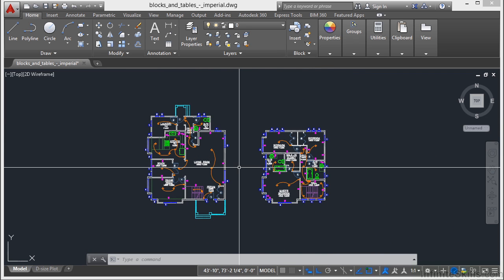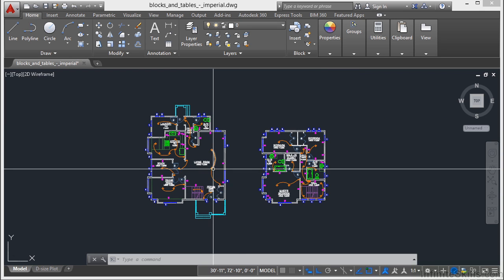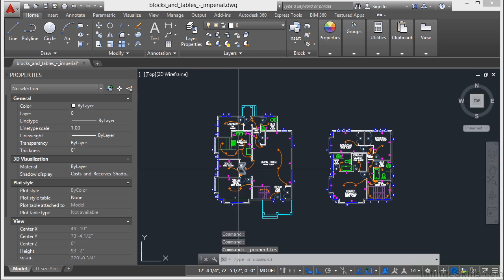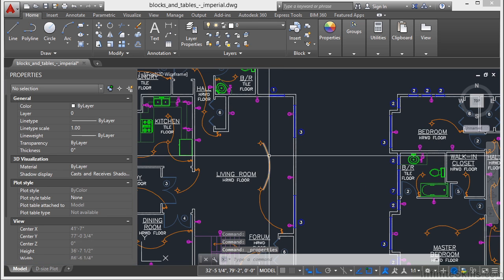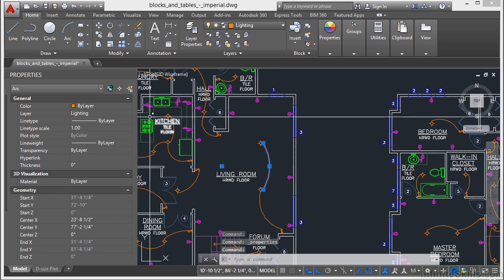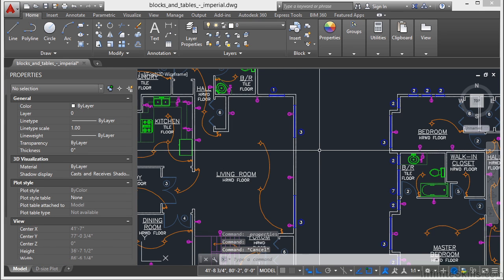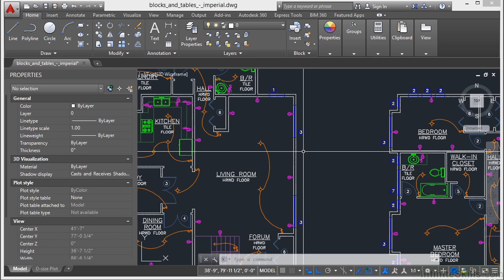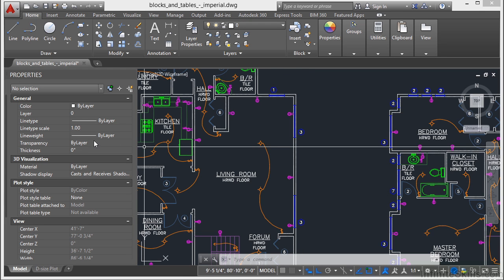Now there are several different methods to list the properties of your data and the line work. One way is to use the properties palette, as we've seen in other chapters. Press Ctrl and 1 at the same time, go to an object and select it, and it will tell you all about it. That's a very quick and easy way to get that information. It's a great way for you to get information about an object, one object at a time. And it can be overwhelming too, though, because of the amount of information that the properties palette displays. Plus, it takes up a lot of room.